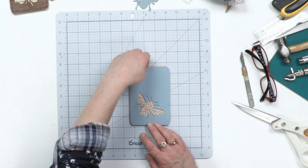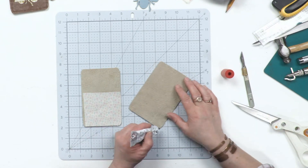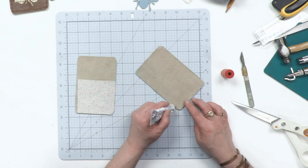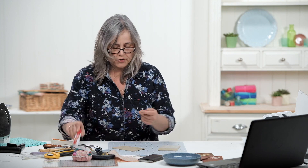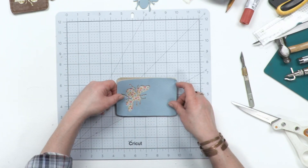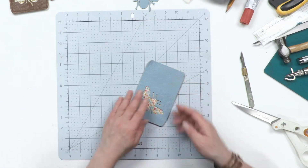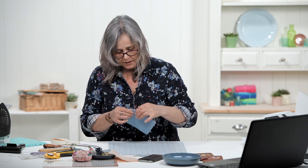You need to glue your front to your back - well, you don't need to, but I find that if you do glue it, it just holds it in place while you're doing the next step. So you don't need a lot of glue - just a line of something like this Gutermann HT2 textile glue. It's like a spirit-based glue with quite a quick grab to it. Just apply one line of glue to one half of your case, leaving the top edge open, then lay your rectangles on top. Line them up and check that they're lined up. While the glue's still tacky you can just manipulate it to make sure they are completely lined up.